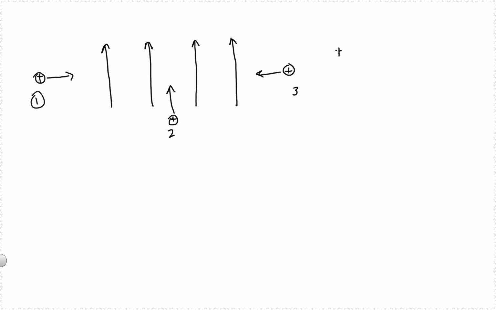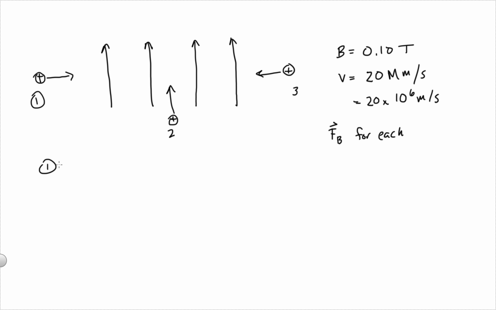And we're told that the field has a strength of 1/10 of a Tesla. The speed of each of these is 20 megameters per second, which remember is 20 times 10 to the 6 meters per second. And we can find the force due to the magnetic field in vector form for each.